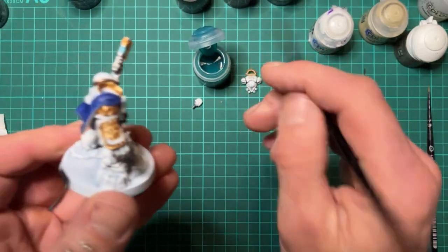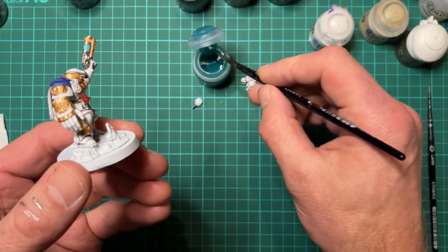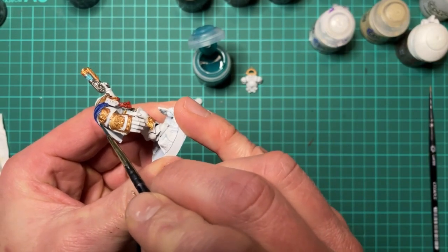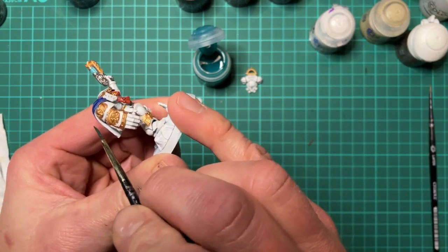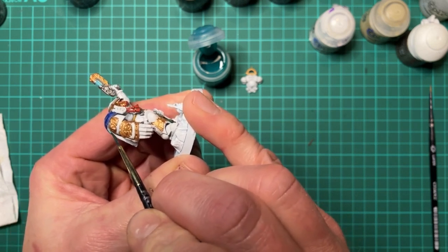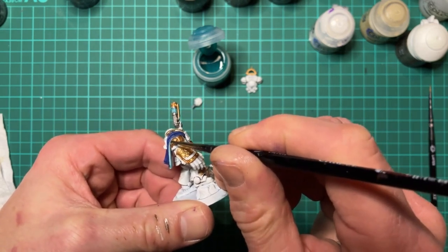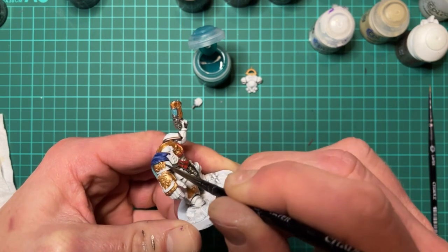We're also going to use this on the underside of the cape, because that's the closest colour I can get with what I have here. So we're going to be fairly bold with this, but not that bold. Let's just go in here, give it a touch. Let's just see how we go. Still too much on the brush there. Just be very careful you don't blob it all over the model. Let's try and get up as high in that corner as we can for starters. Just pull that down. That is actually quite a nice undercolour. And just taking that there to the underside of the cape.